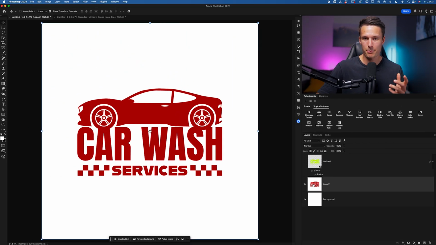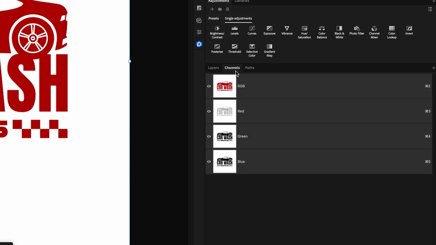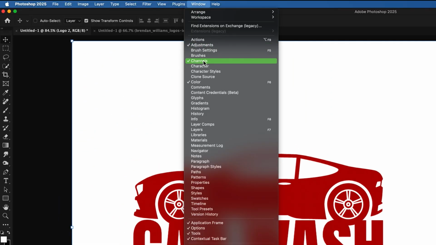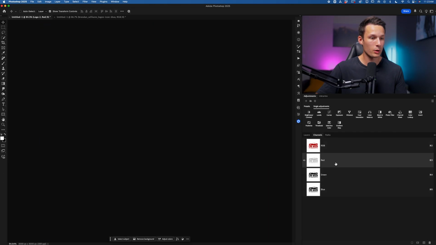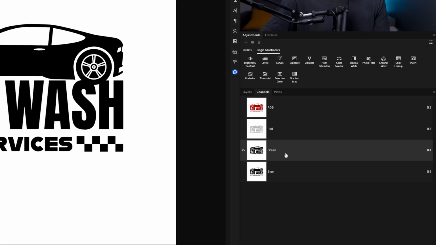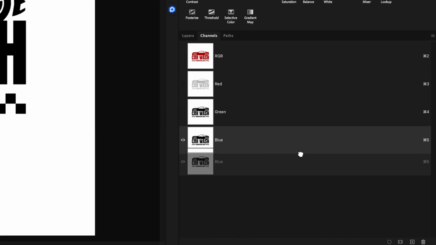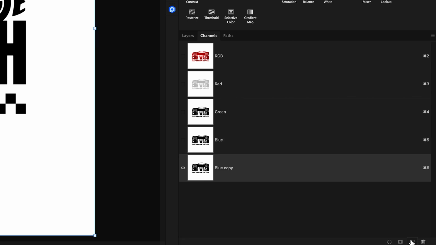But if you don't have that background removed, we need to first cut it out using a relatively simple method that keeps nice sharp edges around the entire logo. That method is called channels, and while that logo layer is selected, we'll go to the channels panel, which if you don't see, just go to Window and down to Channels to reveal it. And from here, we want to go and find the channel that has the most contrast between the background and your logo. Ideally, your logo should be almost black or fully black within one of these channels. In this case, the green or blue channel works for me, so I need to duplicate this next. I'll now click and drag from the blue channel down to the new layer icon to create a copy.